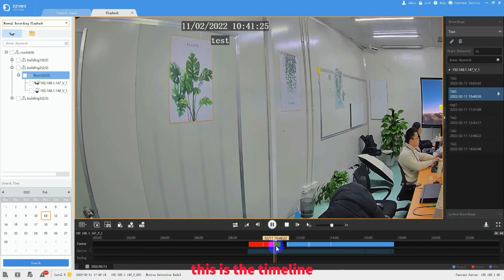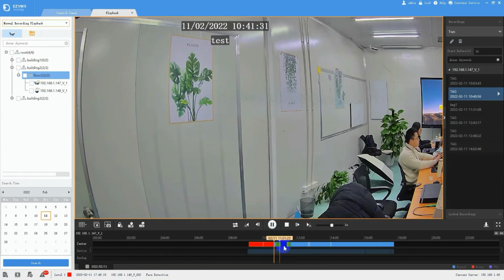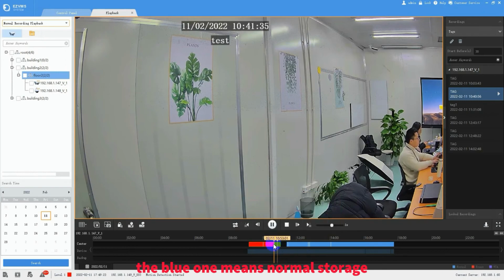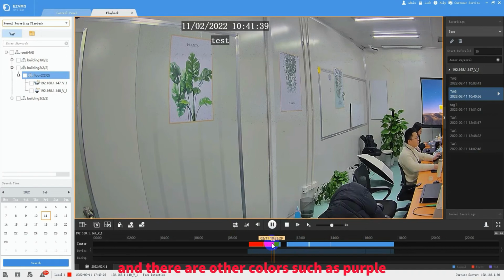This is the timeline. There are different colors indicating different recordings. The blue one means normal storage, and the red one means event recording. And there are other colors, such as purple, which means VCA recording.